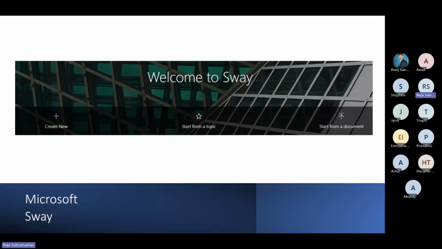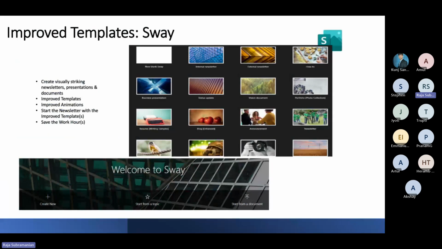So if you want to do that, and if you lack ideas on how to create newsletters, or you do not want to put a lot of effort into creating them, say you have a PowerPoint or a Word document and you just want to convert that into a newsletter, just come to Sway.